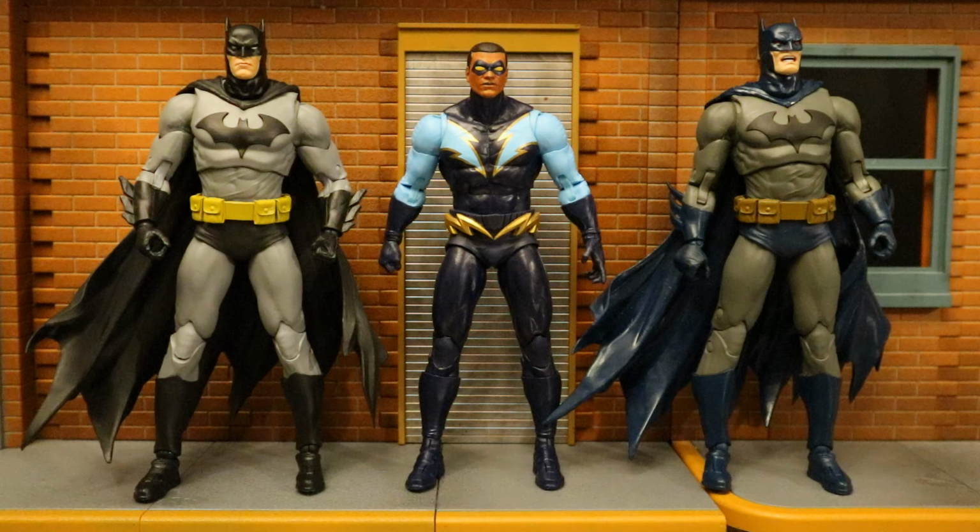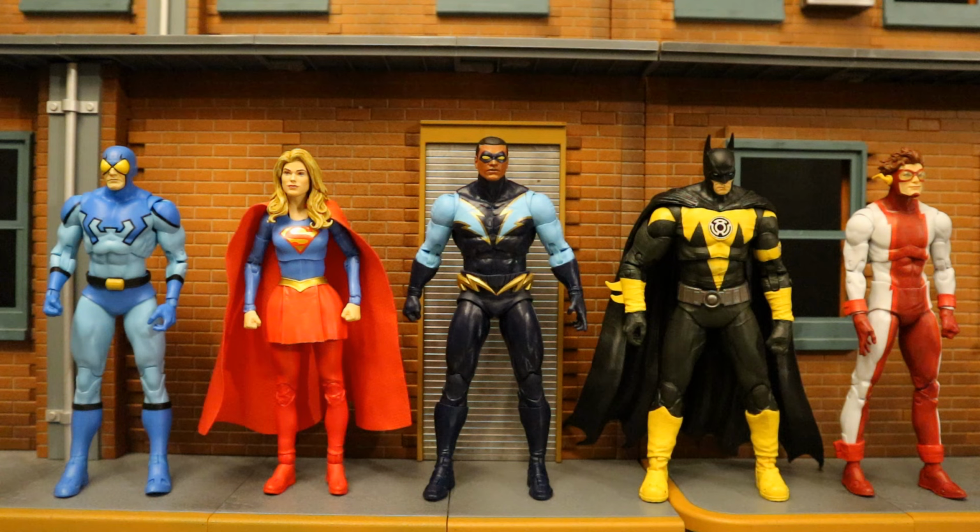Next is some other recent release McFarlane DC Multiverse figures. Here he is, next to the black and gray Hush Batman, and the GameStop exclusive Batman and Bat-Raptor 2-pack Batman. And here he is, next to some recent Target exclusive Gold Label figures. We have the Ted Kord Blue Beetle, Supergirl, Sinestro Corps Batman, and Impulse. Then, next to the Jokerized Dark Knight Trilogy Wave.